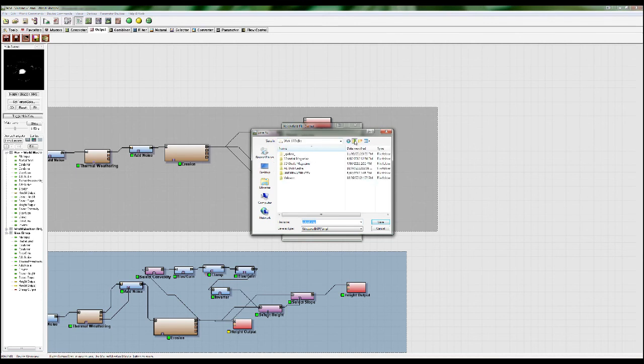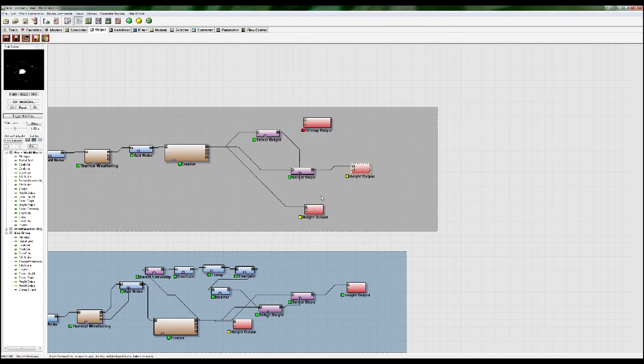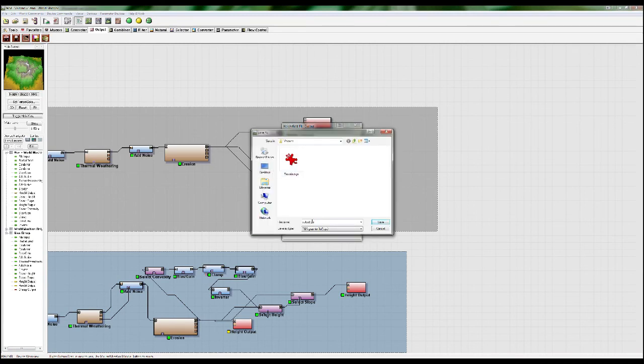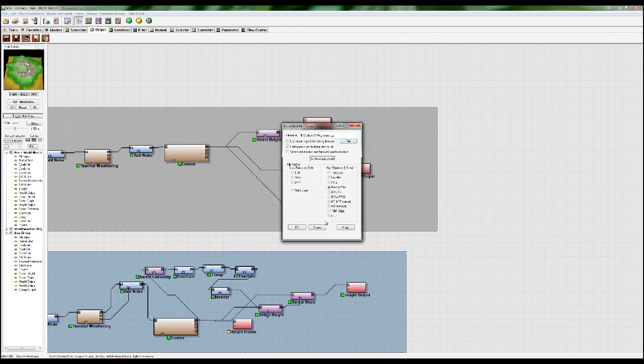let's go up to the folder I was in, volcano, let's call it lava map output, bitmap will do. And for the height map, we want a TGA or a TIFF, but I just tend to use the TGAs because they've always worked for me. So let's go WM output, press OK. Let's write the output to the disk.